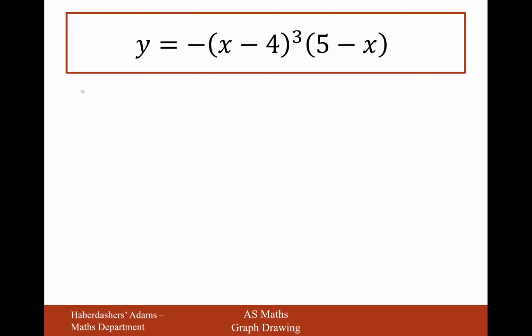Right then, so moving on to the next question. So what type of shaped graph is this going to be? It's going to be x to the cube. So x times x times x times minus x. That's minus x, but we've got a minus at the front. That would turn it back into positive x to the 4.